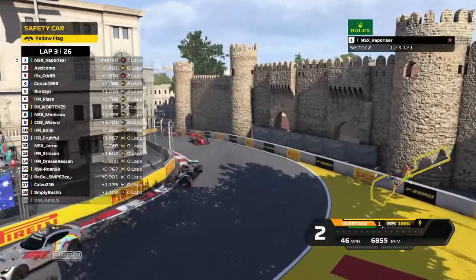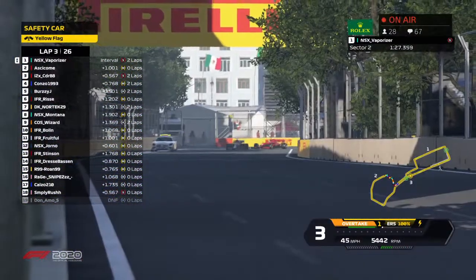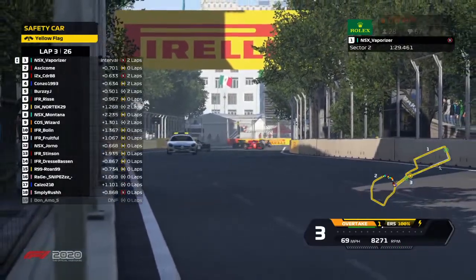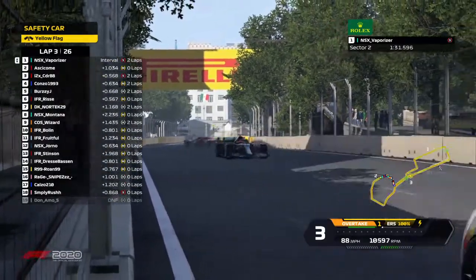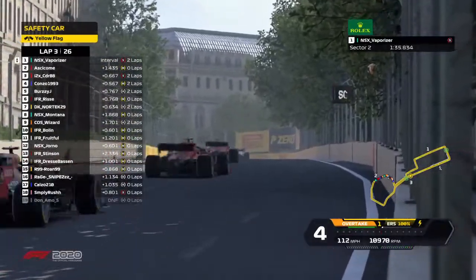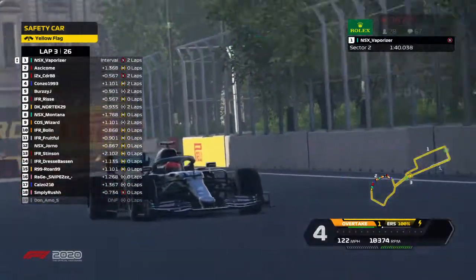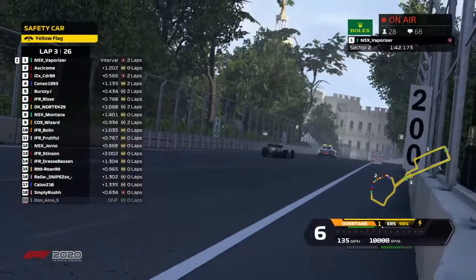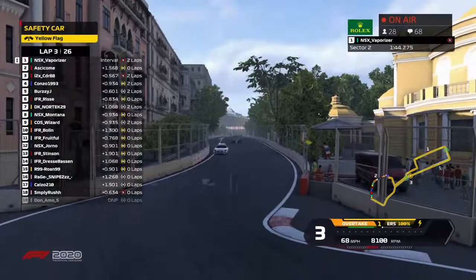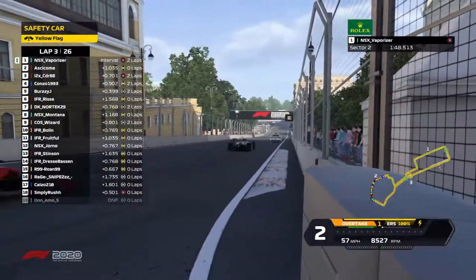What he should have done was, once he was back in the car, either pulled over, not necessarily retired, but potentially tried to drop to the back. So he's pitted once. It may have been prudent and wise for him to then pit again, to drop to the back, in the interest of fairness, because I suspect there may well be some repercussions to come back from that. There's only going to be repercussions for the race, which may anger a couple of drivers, but certainly from the steward's perspective, I suspect they may take a dim view.